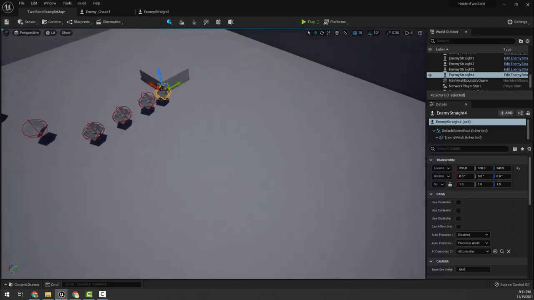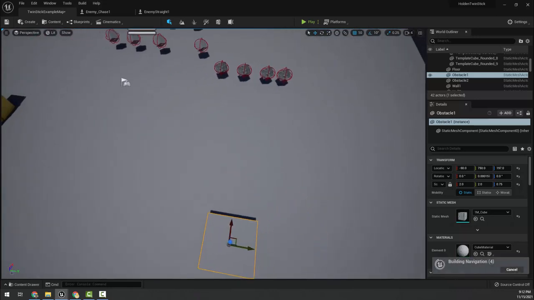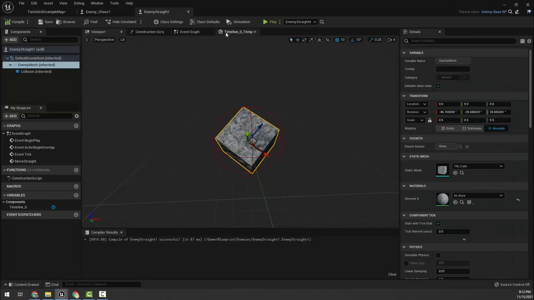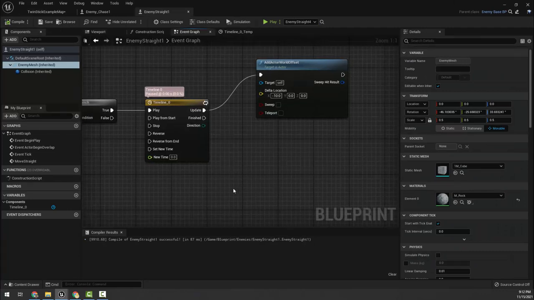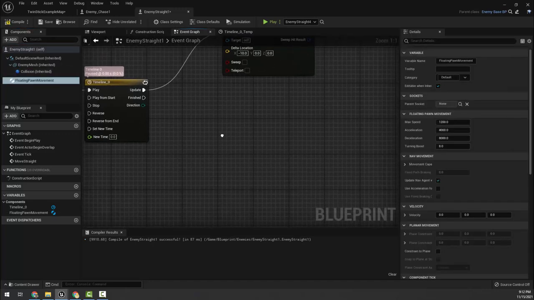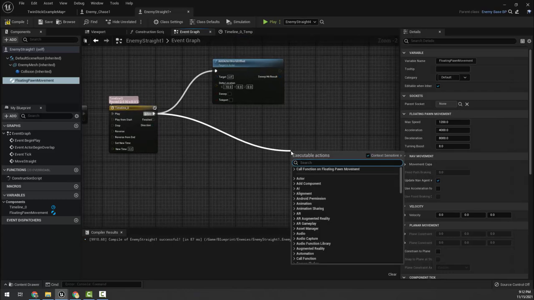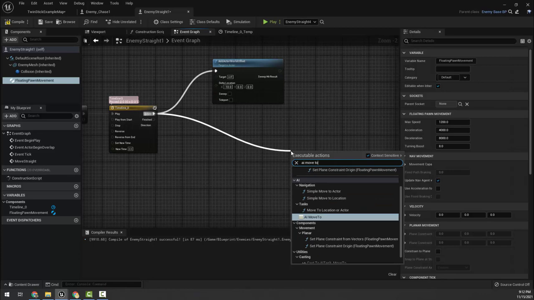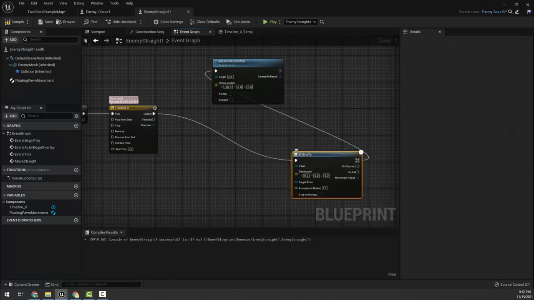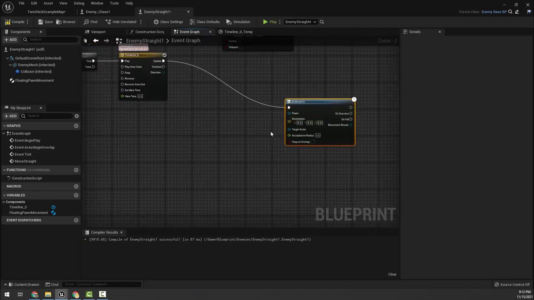If you do want it to, for example, avoid objects, well then we can come back and go back and change this up. And instead of using actor world offset, we would add the floating pawn movement back. And we would have to use AI move towards, just like we did last time. So that would be AI move to, excuse me. And to AI move to, we're going to need a destination.